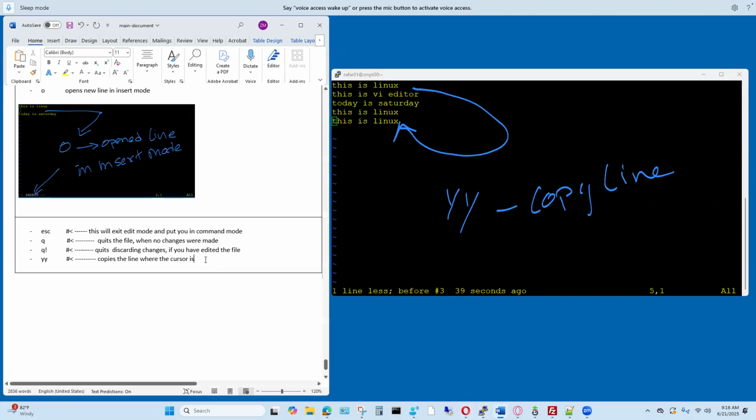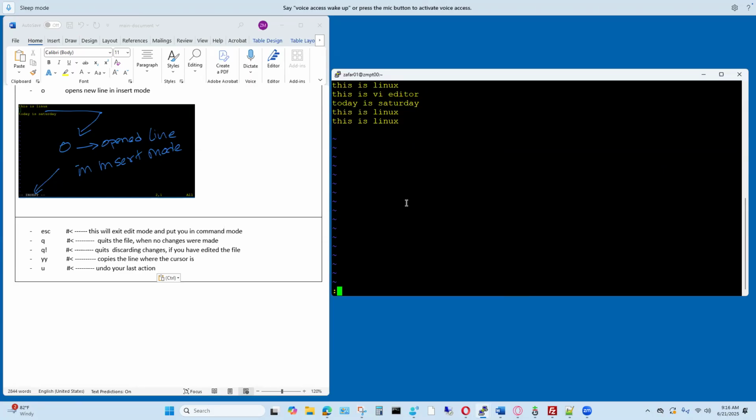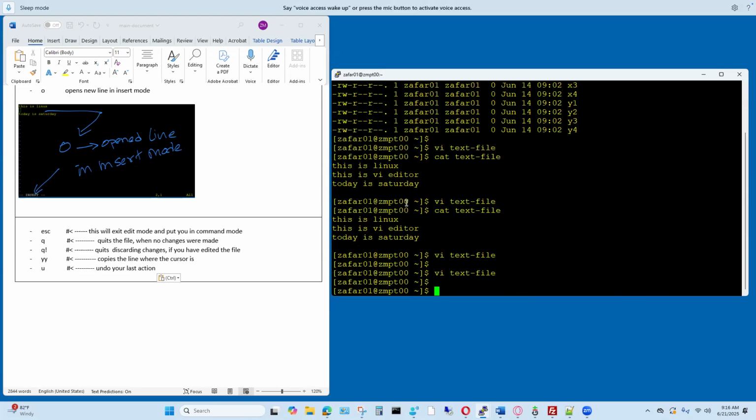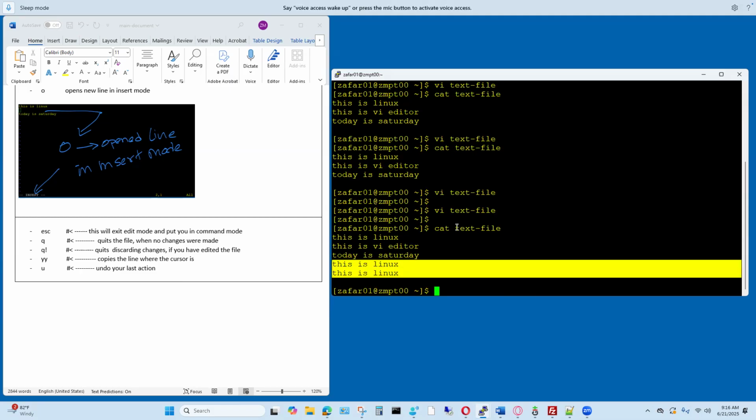Okay, so I'm happy with what I did so far. So what I'm going to do is save and exit here. I'm going to escape, shift colon X, as I mentioned earlier, and then hit enter. So it saved the file which I edited here. So if I do cat text file, I see the extra 2 lines I put in here, okay? So now you are manipulating this file, getting in the habit of working with these files. 2-minute pause. Anybody have any questions?